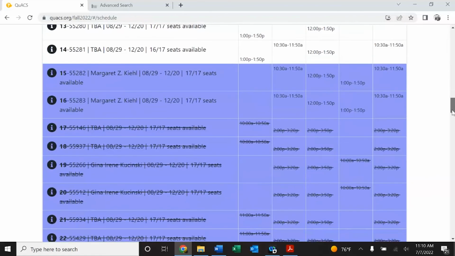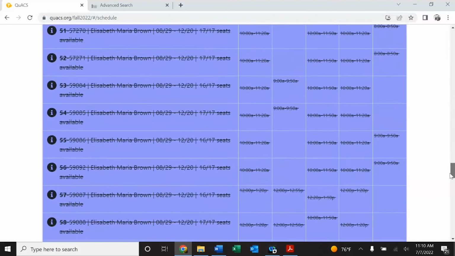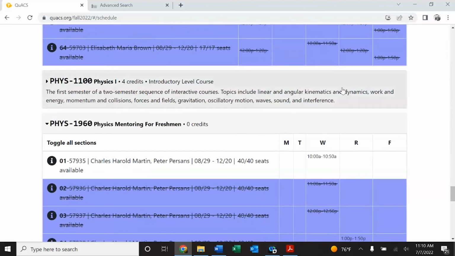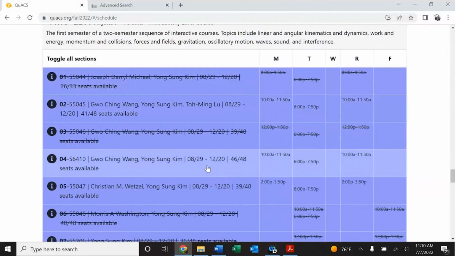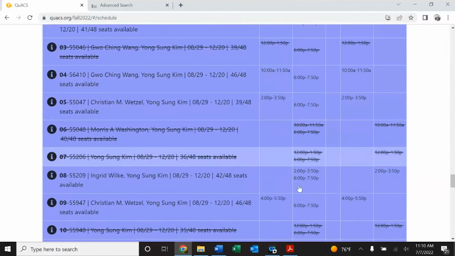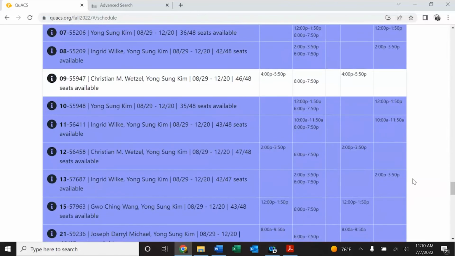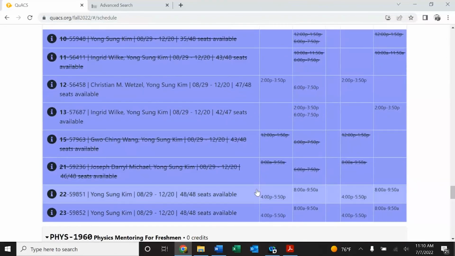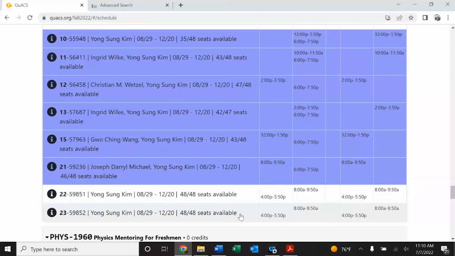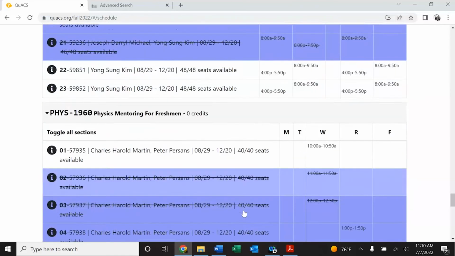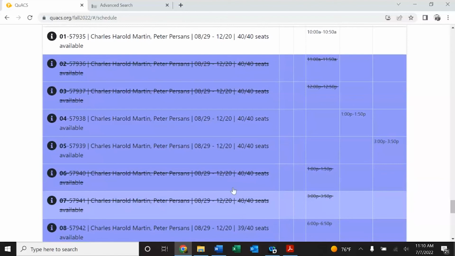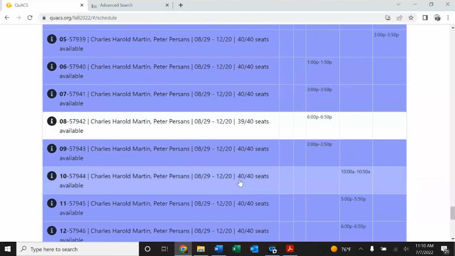So what we can do there then is look at different classes that we could look to remove based upon ending time. So for instance, here, this class starts later, we'll remove that. This class and this class as well. So we're sticking with sections that do end before we need them to. Same here.